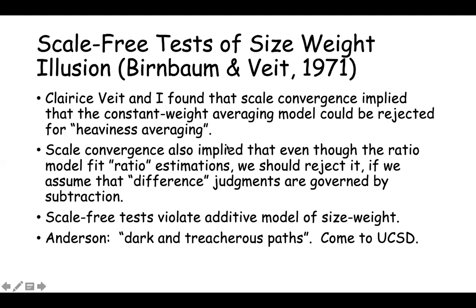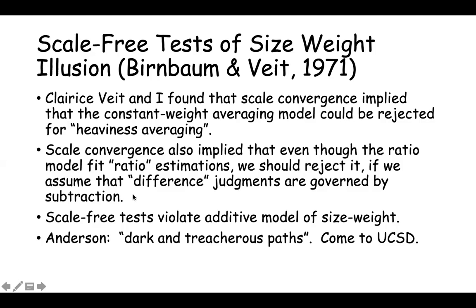We applied the scale-free test to the size-weight illusion. So Clarice Veed and I did that experiment with the size-weight blocks. And we had previously done work on heaviness averaging using scale convergence, incidentally, and showed that the constant weight averaging model should be rejected for the average heaviness judgments. We also used scale convergence to argue that even though the ratio model fit judgments of ratios, we should reject it if we assume that difference judgments are governed by subtraction.